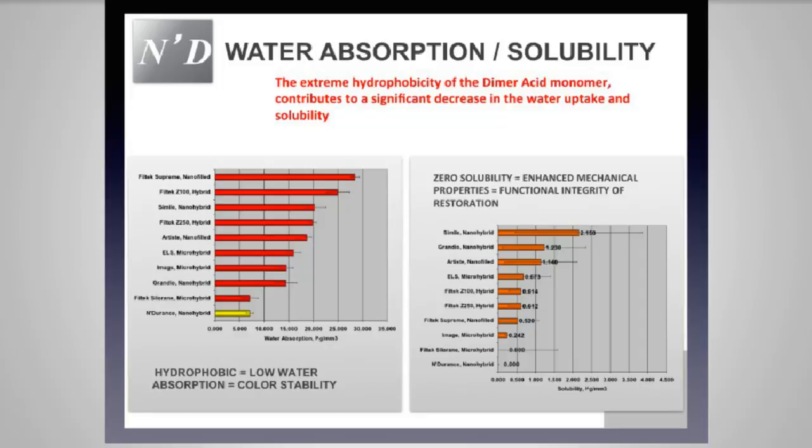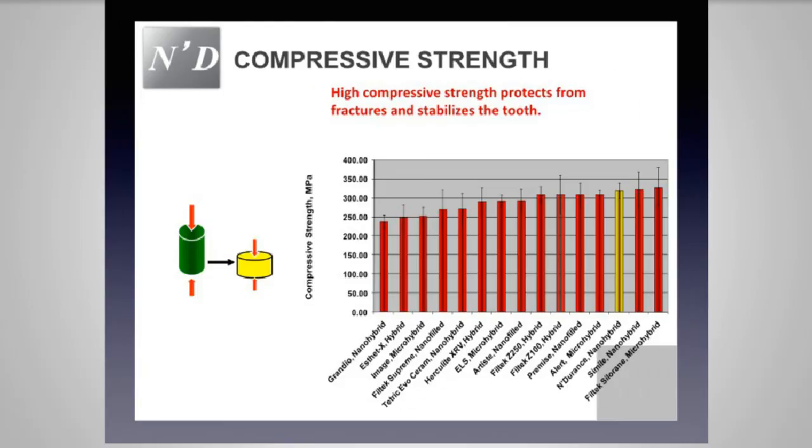That's because it will not absorb water very, very easily. It has very, very low solubility and absorption of water, so it really helps in that, and I find that in my restorations working with Endurance, it sure makes my life that much easier because I can count on that. Compressive strength is, of course, outstanding as well, and the flexural strength.